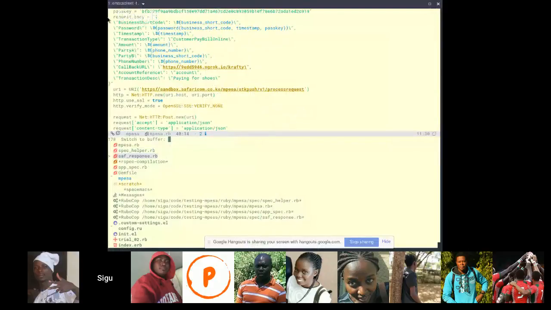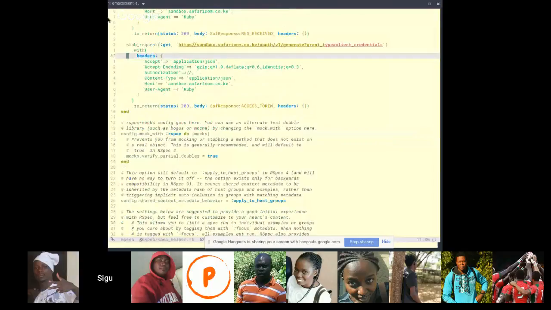So we set it up hivi. We set up AdSpec kwanza. AdSpec itakuja na spec helper. Si lazima uelewe the details sasa. So saizi ni juju. So tuta initiate kitu alafu tutengeneze spec helper.